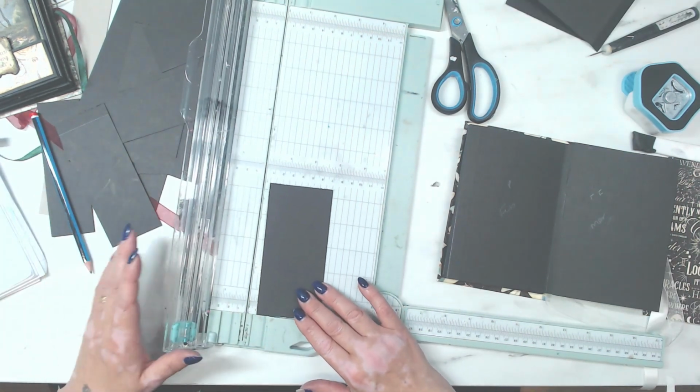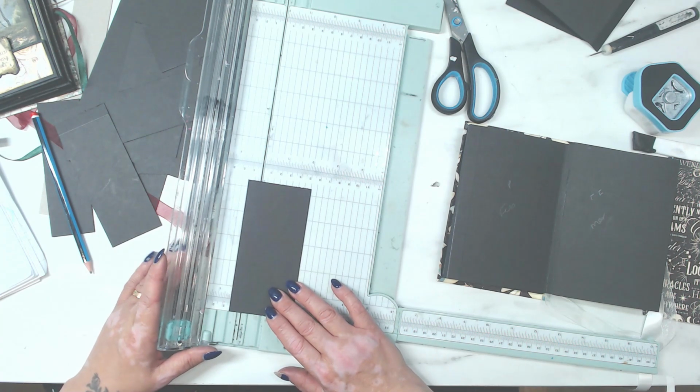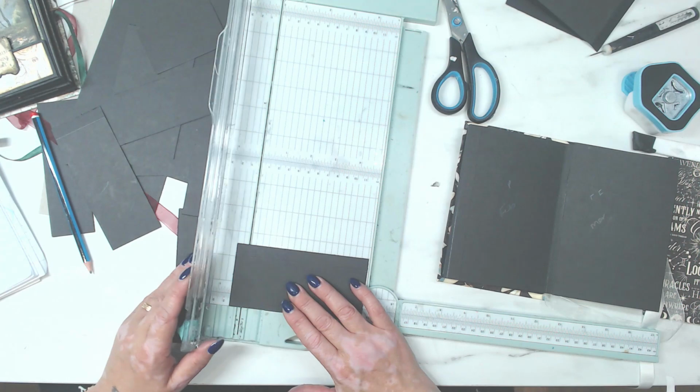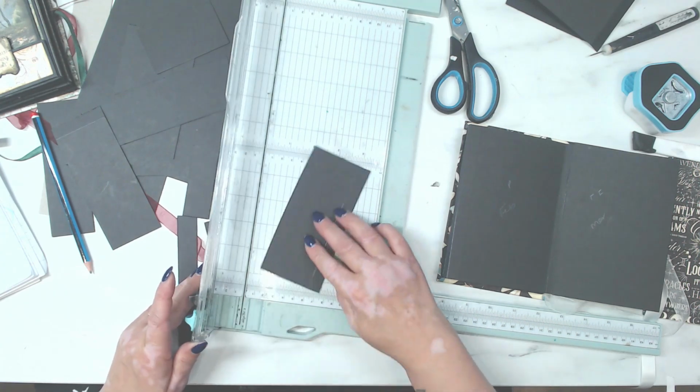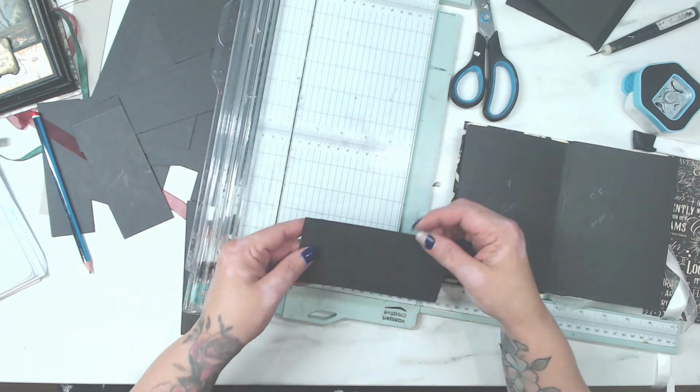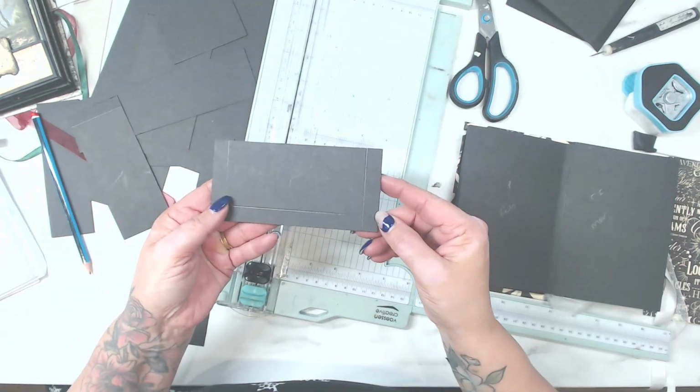And then we're just going to give it one single score at 1/2 inch. And again, that's going on all three sides. So the two short sides and one of the longer sides. So you're going to come out with something like that.